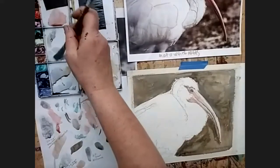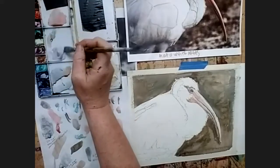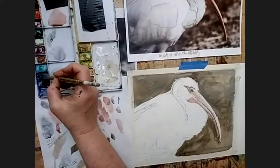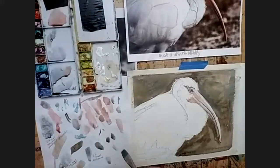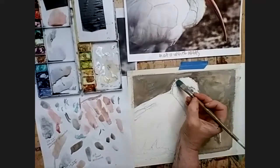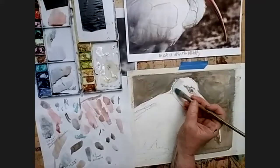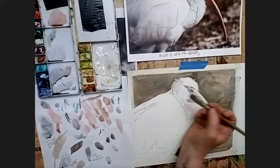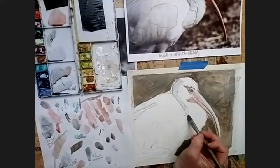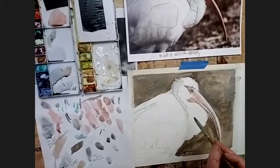All right, I think I'm gonna go with my sort of purpley yellow. Let's see, let's get in a little bit more. All right, I'm gonna try purple and yellow. So I'm going to come in here with a very light layer. Can you see how light this is? This should be much lighter than your background. Much, much lighter. Even if you end up making it darker later, right now, I'm letting the color run out as I come down here. So it becomes even lighter still. Bringing that down in here.